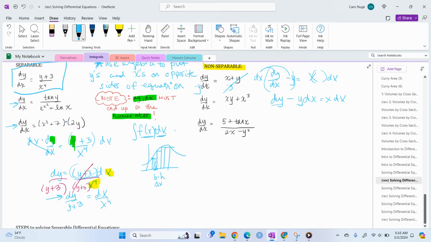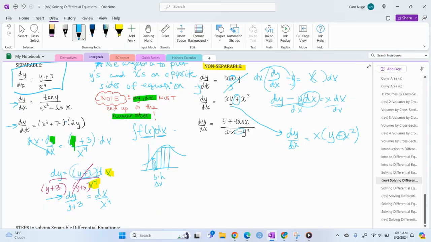Your y's are together, but then there's still this dx. And you might think, what if we divide by dx? Then you'd be going backwards to where you started from. So it's really this addition sign between the x and y. Sometimes if there's addition between x and y and you can factor something, you will be able to separate, but it depends on what you can factor. Like if I take x out, I have y plus x squared, and then I still have this addition between x and y. That's going to end up making it not separable.